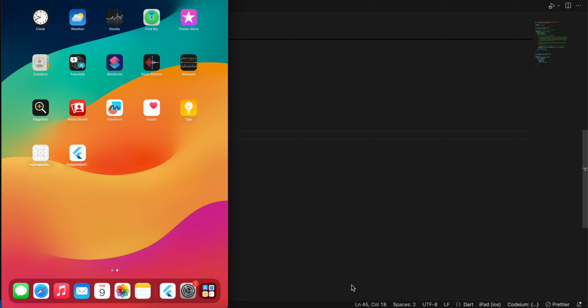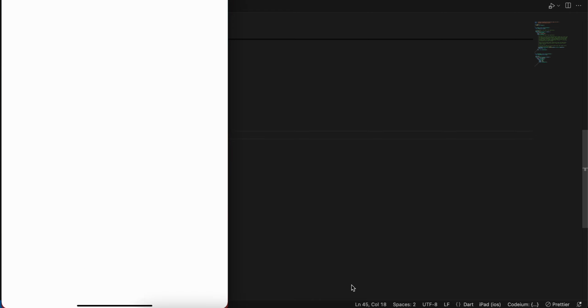In this video I will show you how to detect from an image whether it is a left hand or a right hand using the Vision framework in Flutter iOS. Now there is one bug with this particular thing: even if I show it a left hand, it always says it is a right hand. I don't know why it is doing that, but I think there is a bug at the time of me recording the video, but by the time you watch it, it could get resolved. I'm not really sure.